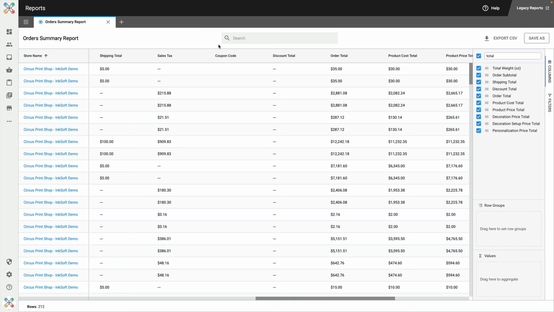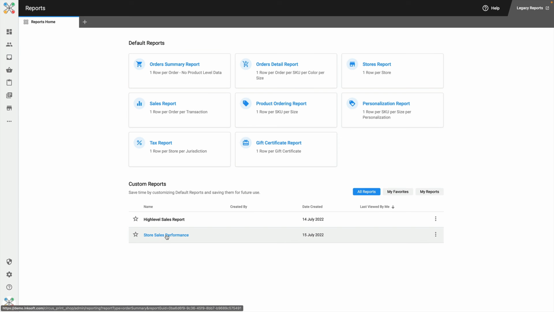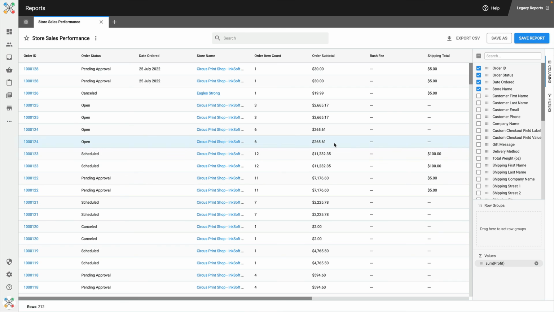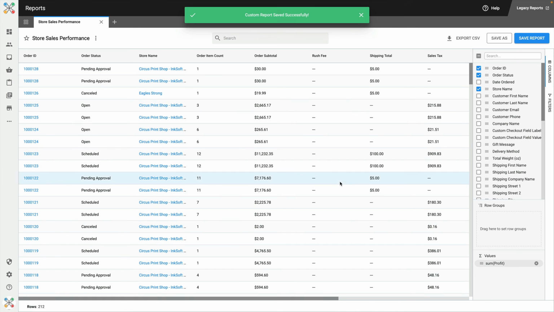So once you spend time customizing your reports, again you can choose to export or save. I'll also point out that any time that you access a saved report, you can continue to make changes to the saved report. So for example, if you want to remove something and modify something, you can save that report, and that's just simply going to take the existing saved report and update it with the changes that you've reflected.